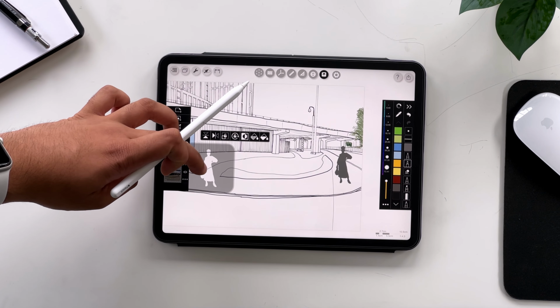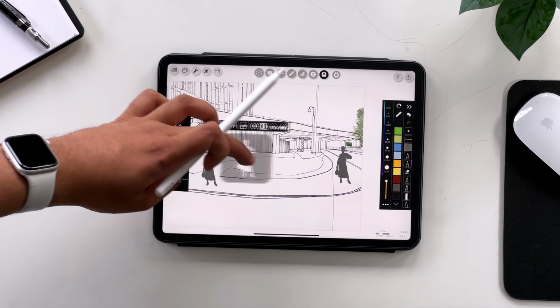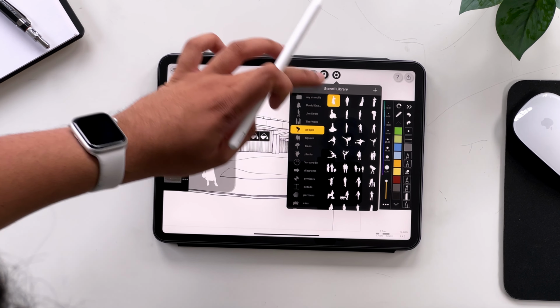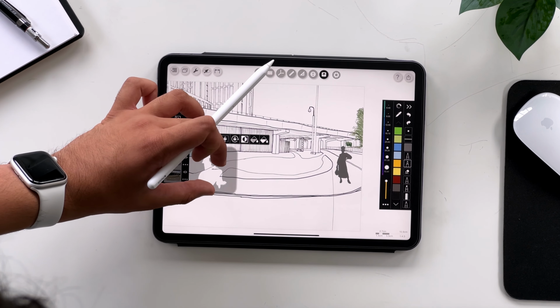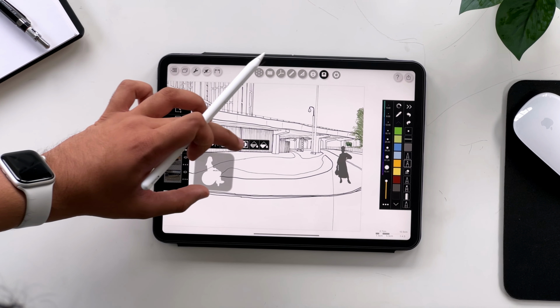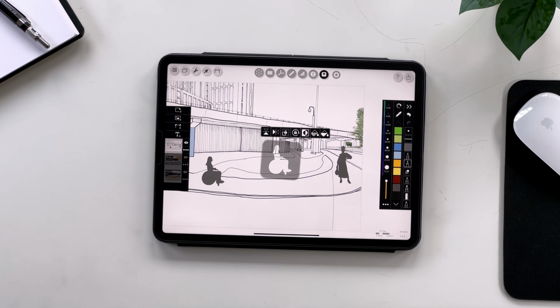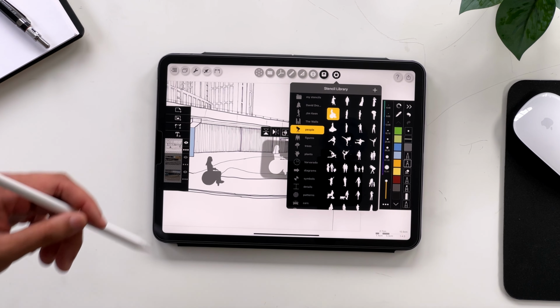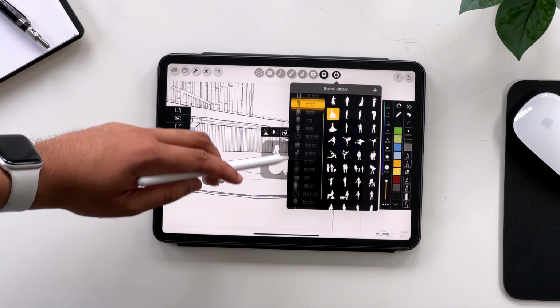The most common one I think we will all be using is these people ones. It saves so much time. Instead of having to draw each figure out, or if you don't want to draw the standard one with the triangle and the circle, you can actually get detailed people, have them scaled exactly to how they need to be for the drawing themselves, and then just fill them in, and then you're done.